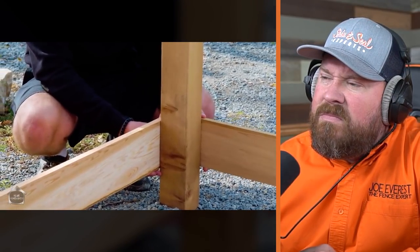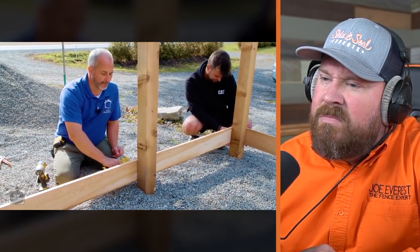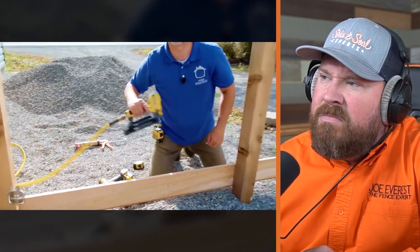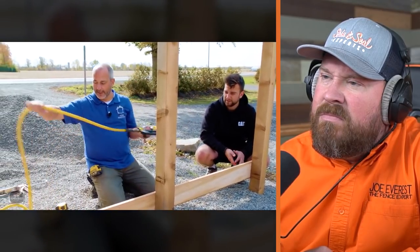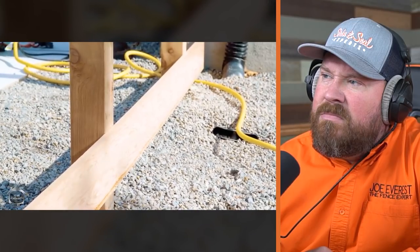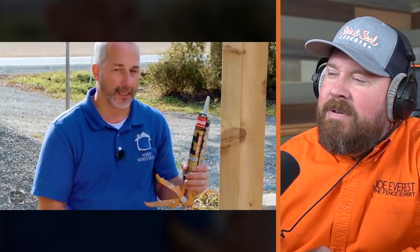I know it almost seems offensive. We're going to go just one nail an inch from the top, an inch from the bottom. And that's it. The rest of this entire fence is exactly that process. As long as we make our miter joints perfect on the outside and we use brad nails, the simple effect of the weather outside is going to shrink up those holes and they'll disappear. Everyone will be trying to figure out how you attached your fence — because you understand the value of PL Premium. Gotta love it.